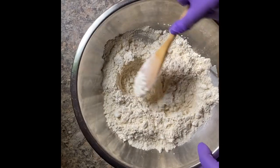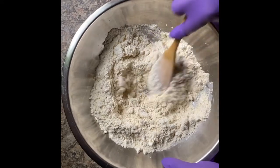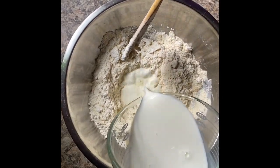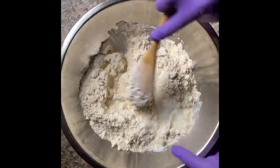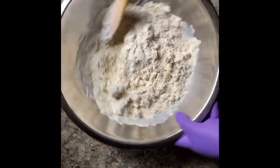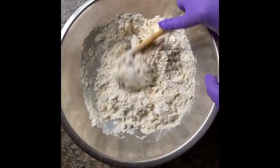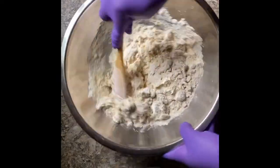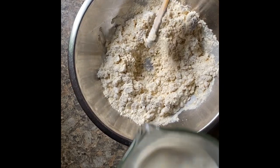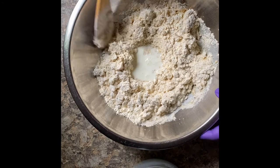So I start off with a little bit at a time, and once I have that first set folded into the milk, then I go ahead and just make another space in the middle, add a little bit more milk, and go ahead and fold that mixture in again. Maybe it will take about 2 or 3 times until you see the dough starting to form and that dry and wet ingredients start to clump together. And I'll do it another time just to make sure that I have everything come together.